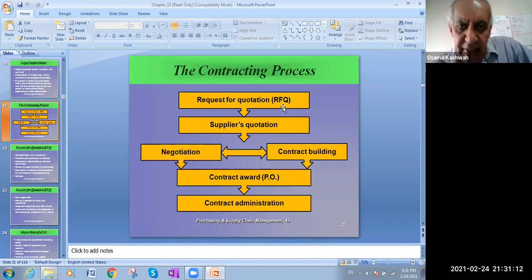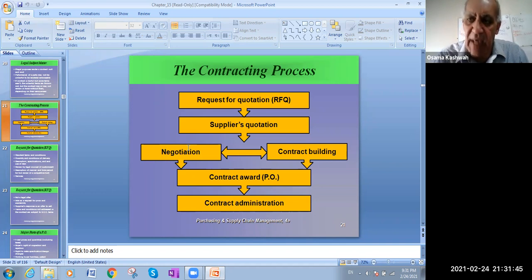I'm telling you here, in the contracting process the first thing is the quotation, which means send me your prices. What are your prices of selling and buying? Then the supplier will send the supplier's quotation, with the prices for the description of this item. Then it goes into negotiations, which means up and down, like bargaining on the price. I will bargain on the price. No, $10 is more.